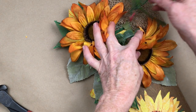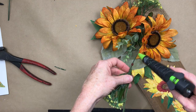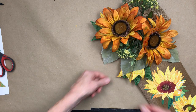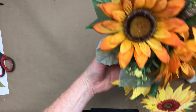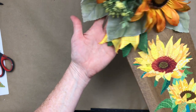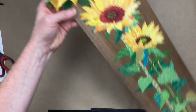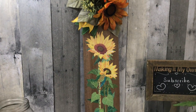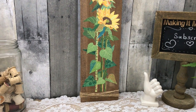I decided I needed a little more yellow in here, so I went and picked a few more pieces of scrap florals that I had in a bucket, and I think they look nice with that. You could put a hanger in the back and use it as a hanging sign if you wanted to, but this is just going to be a leaner for me. I'm looking at it from all angles, checking it all out. Now I've put this on the side wall here so you can see what it looks like against another backdrop.